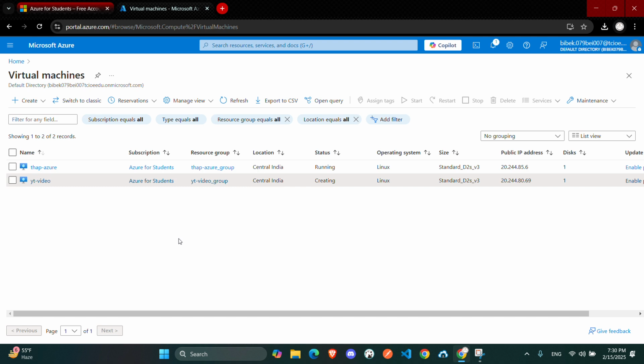We can do anything, but that is hosted on a server. That is a chunk of a server. We can access it through our PC globally, and that will be up. That means it will be booted up or in a running state 24 by 7, so that we can host our websites, we can host our applications on that server, and make them publicly available all the time, right?